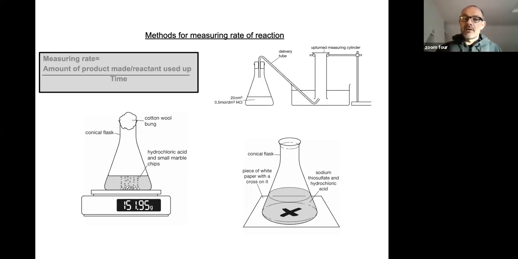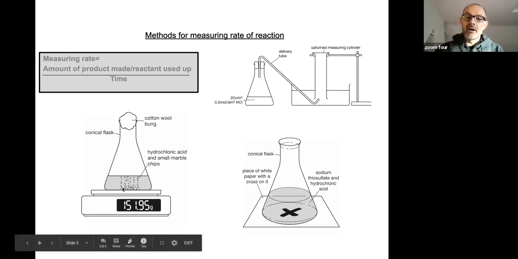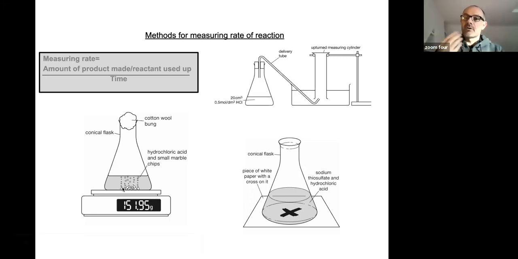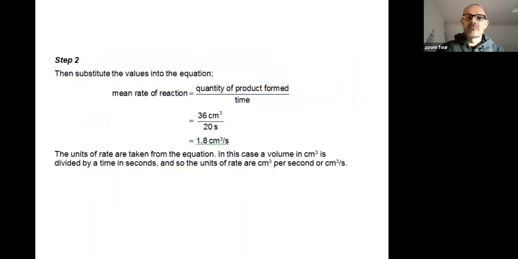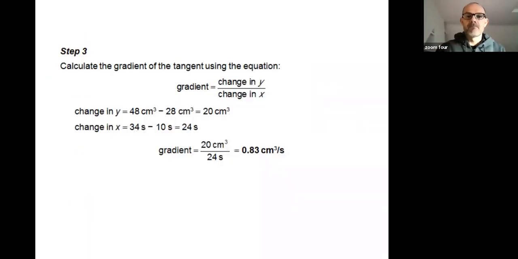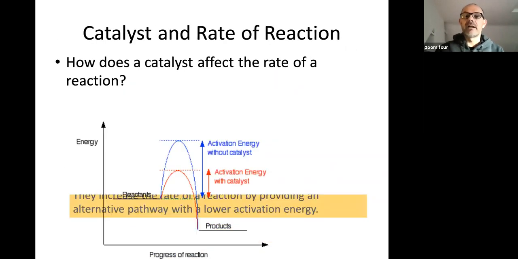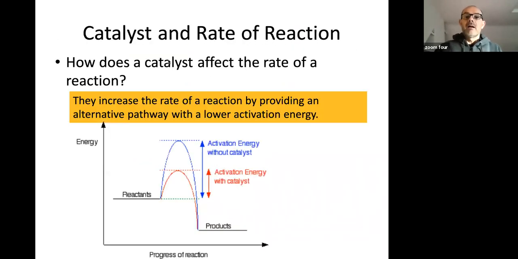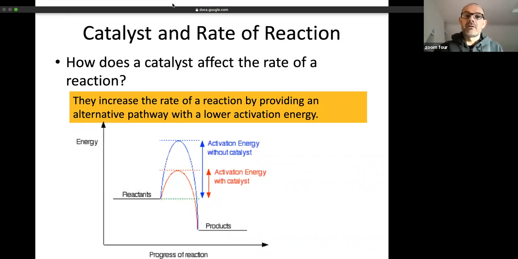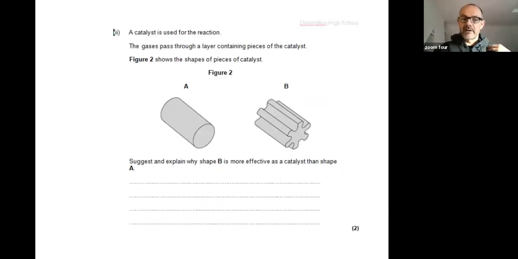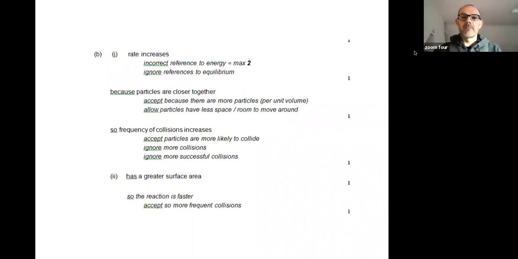We could look at the effect of surface area. We could have marble chips that were big lumps, small lumps, ground to dust, and look at the surface area there, okay? So you need to be thinking about how to tie these things together. That's really important, okay? So you need to learn what the collision theory is and the things that affect it. That's really important. And I know I've gone through it very quickly. If you look at those slides, I think you'll probably accept that it's not the hardest of ideas. And there are some questions there to have a little look.